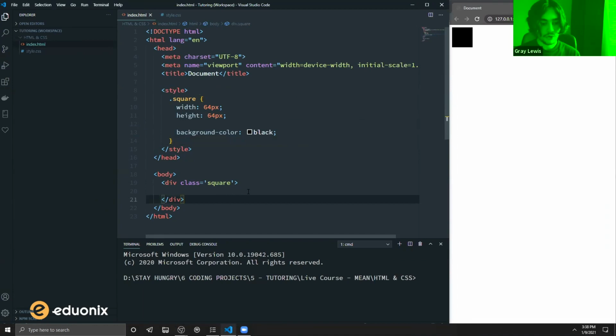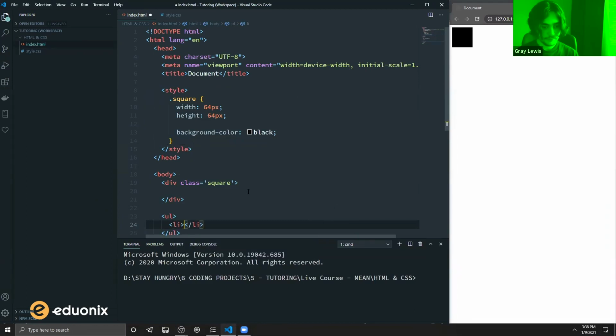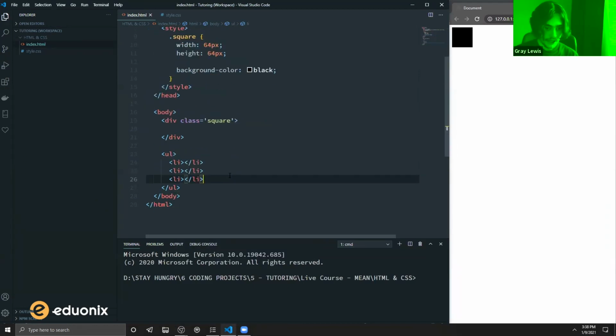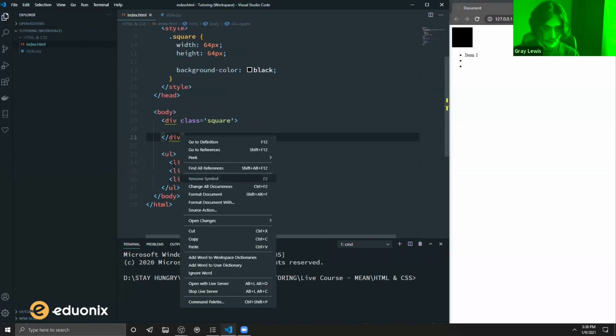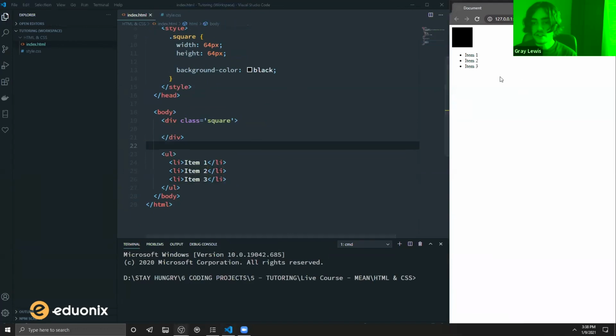So if I was going to do a non-generic element here and do an unordered list, and then create some list items inside of that unordered list, and then I can duplicate that a couple times, and then maybe we go item 1, and we just kind of fill this out. So we just have a very basic list. You can see that it has applied some default styles here. And that is because this is not a generic element. This has a specific use. Now we can get rid of these default styles, of course. And most of the time we will.